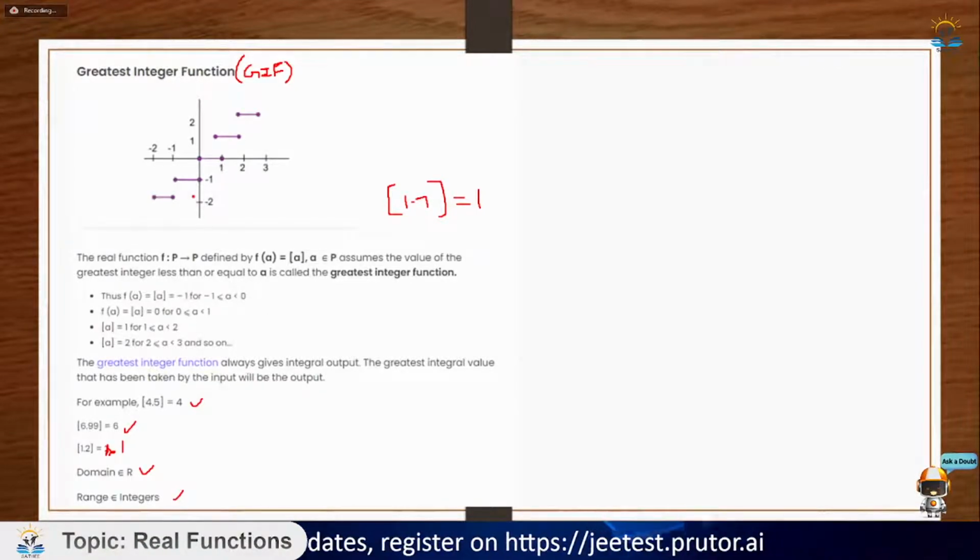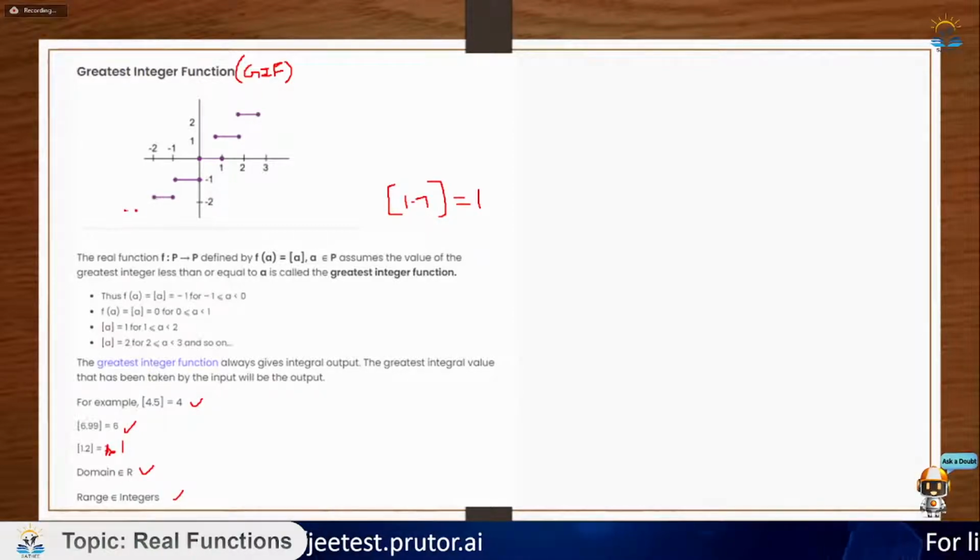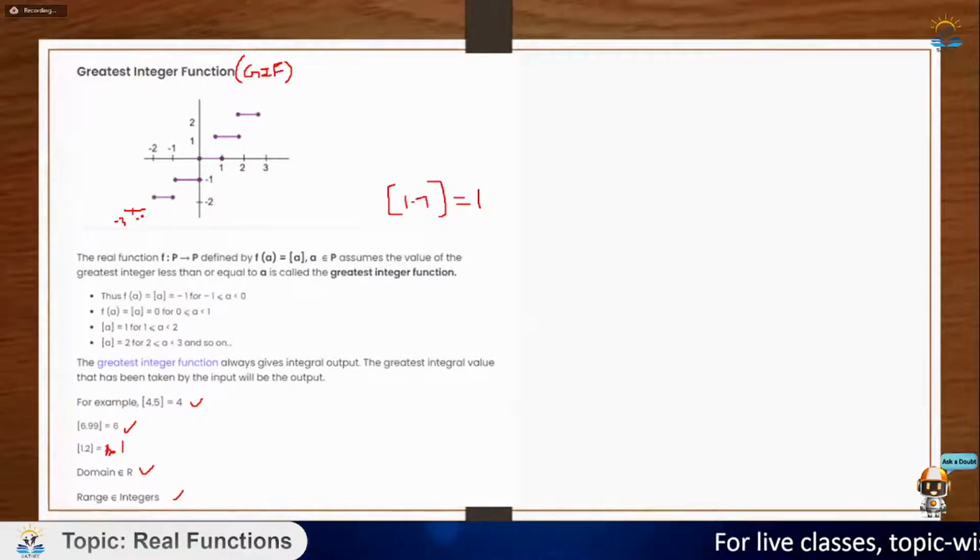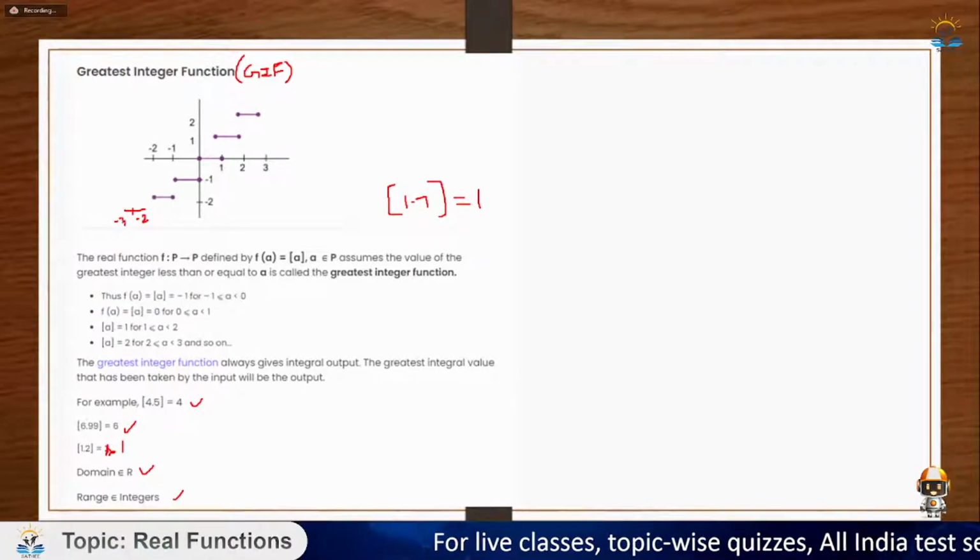Let's say your number is -2.3. So -2.3 is between -2 and -3. So which one is smaller? -3 is smaller. So your answer would be -3. So let's say -2.3 would be something here, so here it is -3 and here it is -2. Okay, so basically your number is between -2 and -3, so -3 would be your answer. Basically the smaller integer will be your answer. Please remember it again and again, I'm saying.